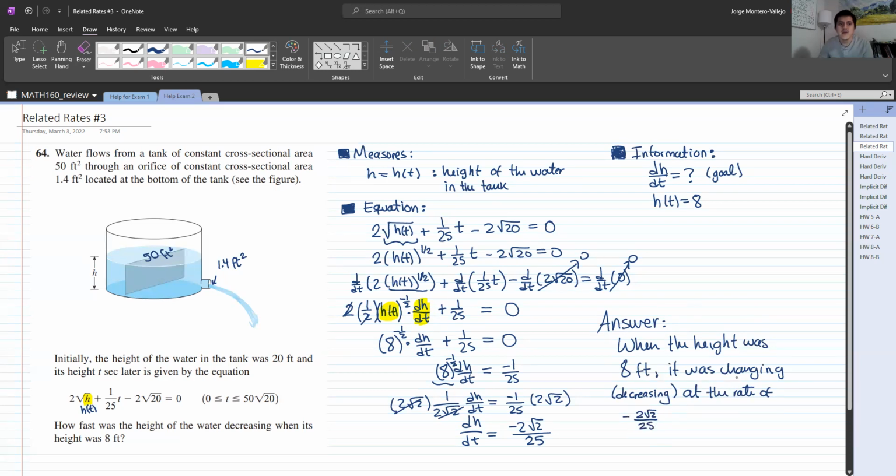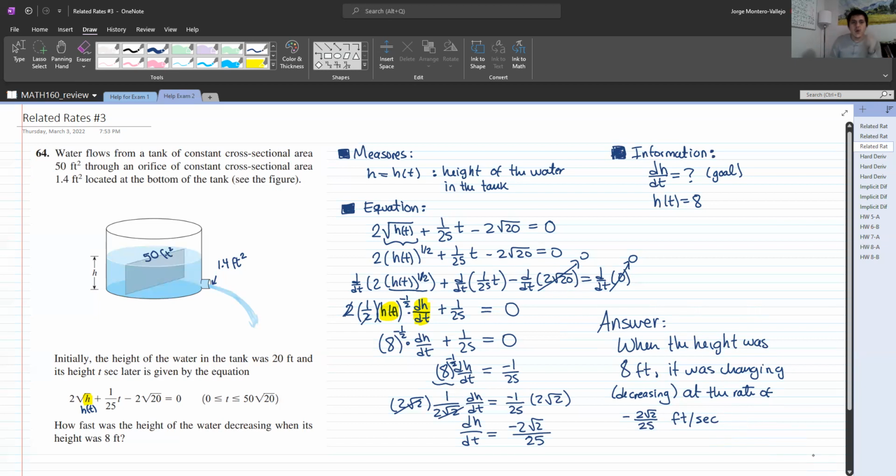And what are the units here? Well, the change in the height. Well, height is feet, right? Height is given in feet. And then how fast that is changing, that's per unit of time, right? So that's just feet per second. Height is just a length. So the change of a length over time, that's the unit of that length divided by the unit of time, feet per second. Okay, so that's our rate, which makes sense, right?